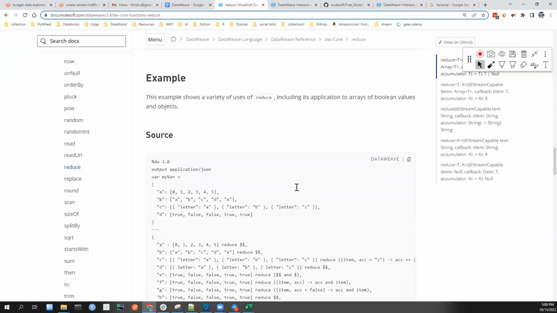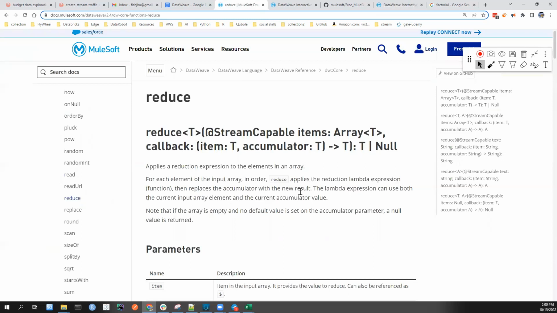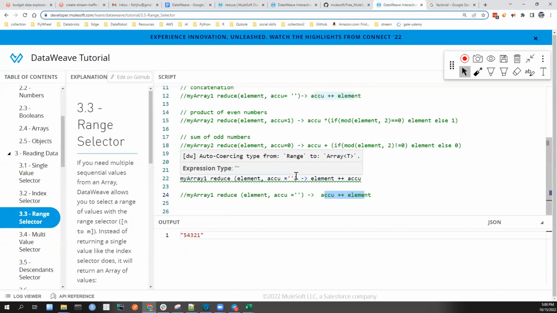So they have many examples here. You can go over the examples. It is very nice. I will share the project also, so you can practice with that. Yes, the accumulator you can define with any initial value, and it should not necessarily be numbers or strings. It can also be objects, an empty array, or an empty object. For example, if you are concatenating for an array, then you can start with an empty array or an empty object and so on. So the initial value can define it.